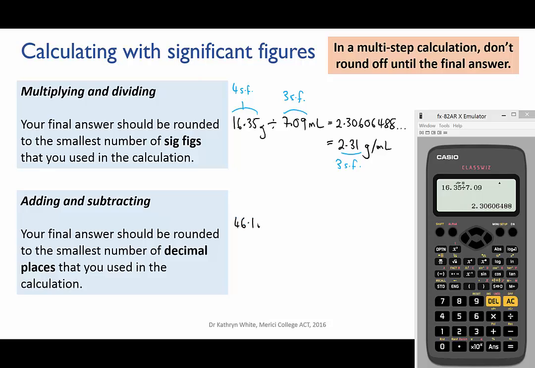if I add 46.1 metres to 0.901 metres, calculator tells me the answer is 47.001 metres. But 46.1 has only one decimal place. So my final answer must also be rounded to one decimal place. So the answer is 47.0 metres.